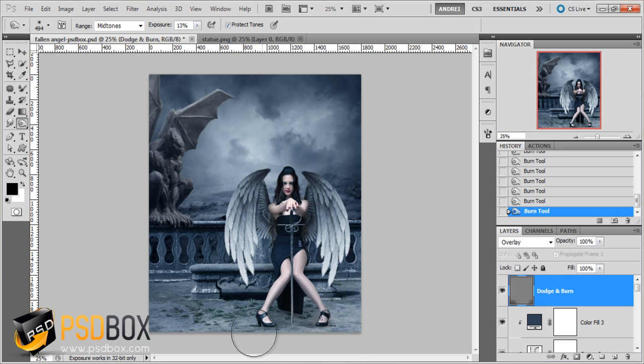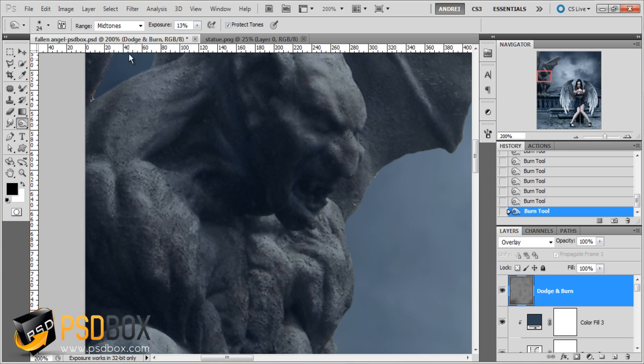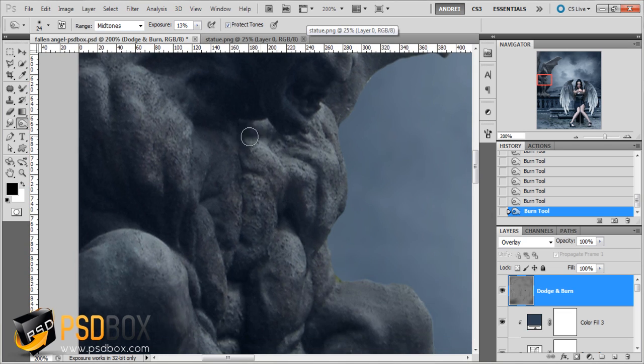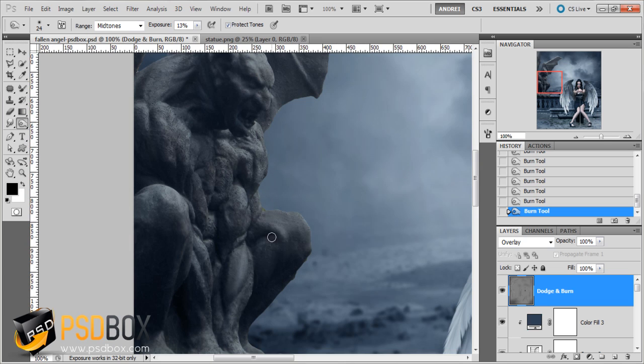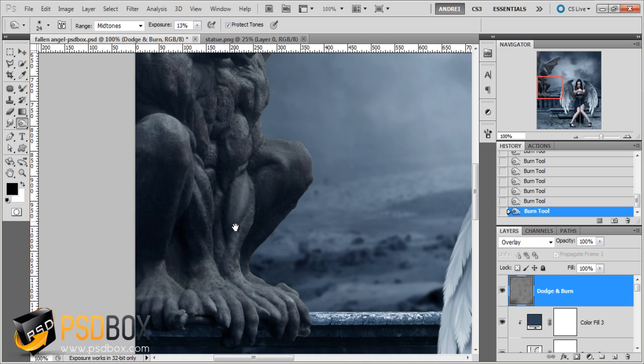It's a bit too bright. Make sure the range here is set to midtones, and the exposure that I used for both tools is about 12%. I prefer to use low exposures because that way I can build up the intensity however I want. Because on some places you have to burn and dodge more than on others.